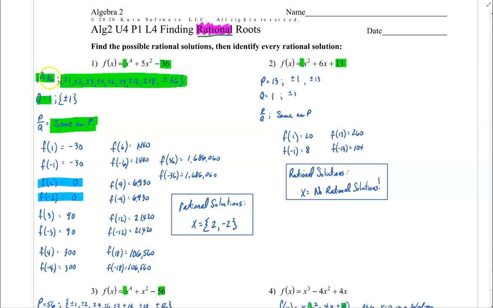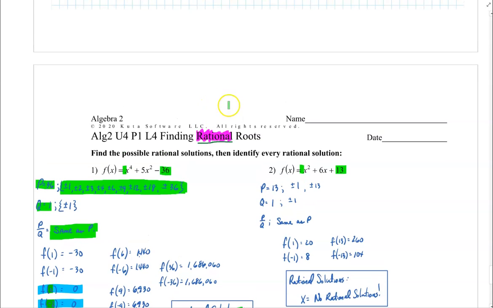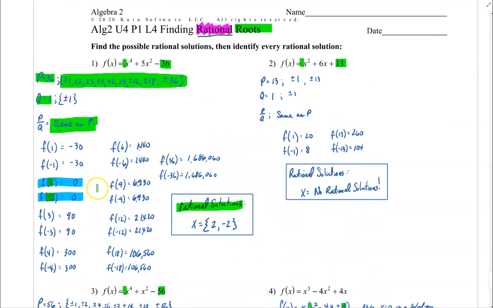In this case, we have factors of 36, which are positive and negative 1, 2, 3, 4, 6, 9, 12, 18, and 36. So it's kind of tough to do and a little bit time consuming, but we evaluate the function at each of those numbers. And what we're hoping to find are examples like this, where we evaluate the function at one of the numbers in the list, and the function ends up equaling 0. That tells me that the number 2 and the number negative 2 in this case are rational number solutions, and another name for solutions are roots or zeros.